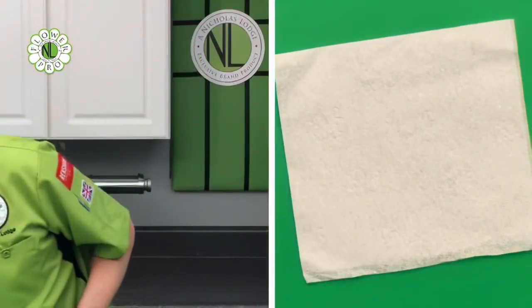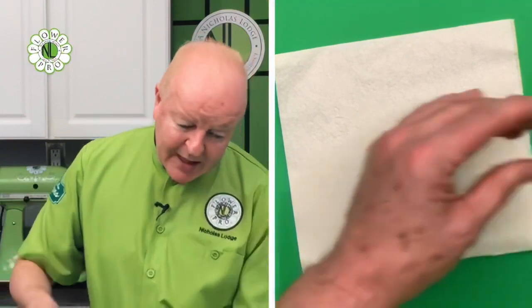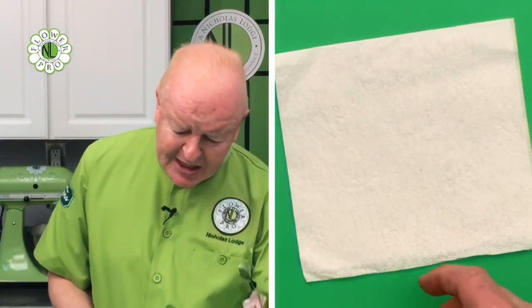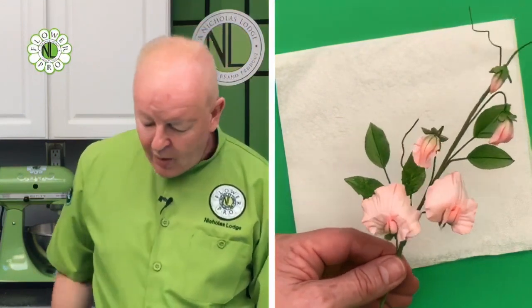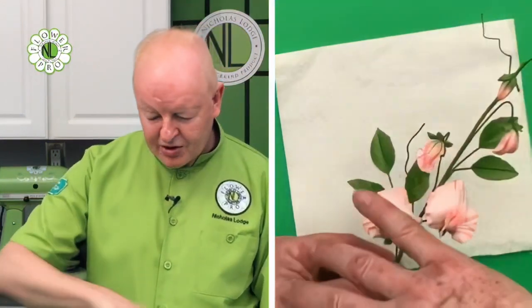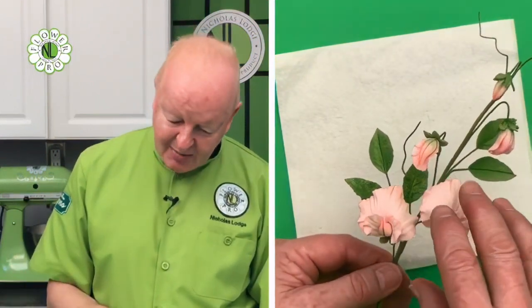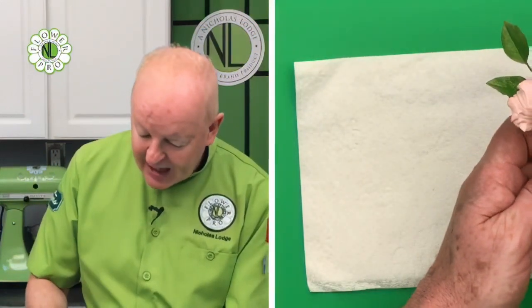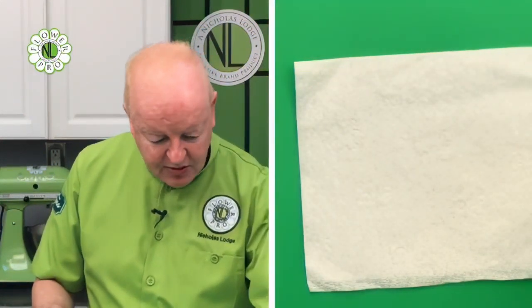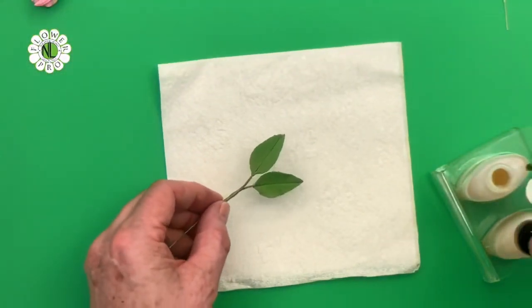Now on this one, I'm going to show you, I'm going to use a liquid glaze here. This would also be like when I teach my cherry blossom and dogwood in my spring flower class. What we do when the students put their cherry blossom branch together, they just put it together like we're doing here. Then they dust the cherry blossom, they dust the leaves, and then they use a brush-on glaze, because that way they're not having to worry about cross-contaminating, getting the glaze on their flowers.